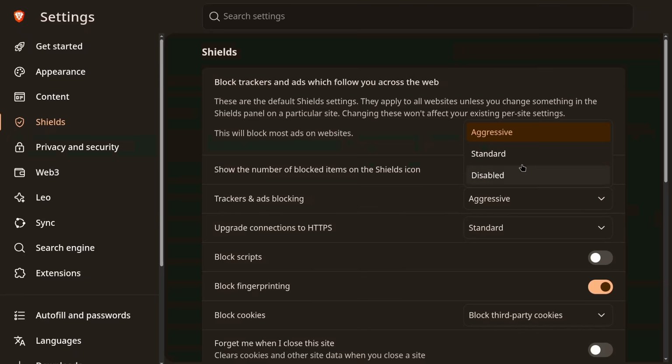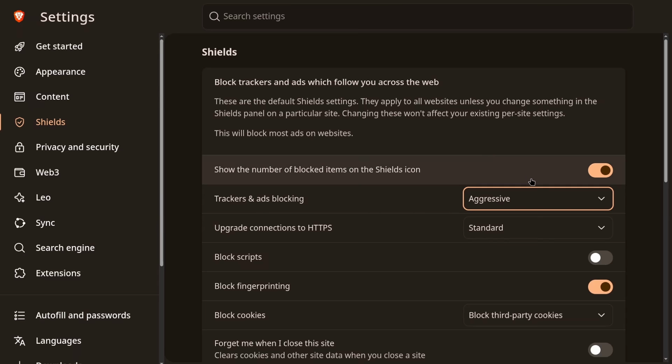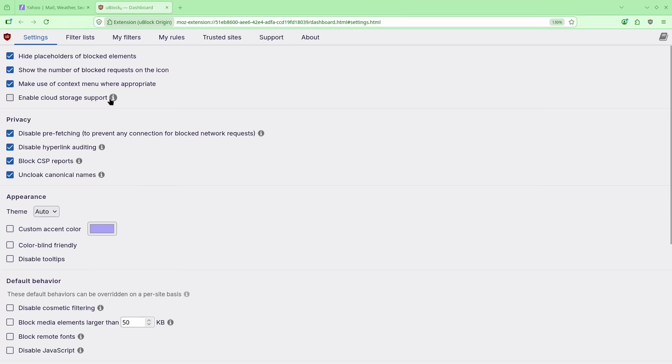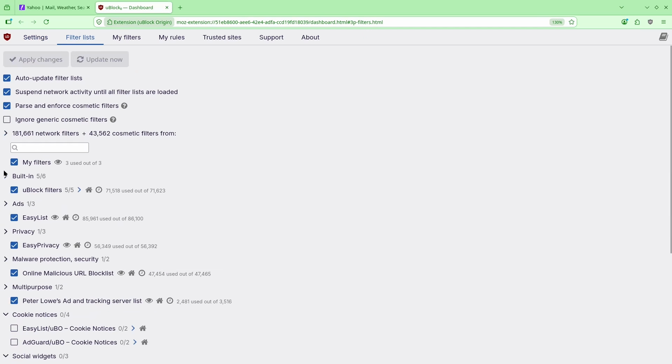Brave also gives you a simple slider to change the levels of blocking, similar to what you get with uBlock Lite. Standard mode focuses on third-party advertising and tracking while trying to avoid breaking websites. If you change the tracker and ad blocking setting to aggressive, then Brave is also going to start blocking first-party ads, which is an ad being served directly from the same website that you're visiting to view content, which gets a little bit more complicated. So just like with using overly aggressive settings in uBlock Origin, the more aggressive settings for Brave Shields have a greater chance of making some badly designed websites throw a tantrum and not display the content that you want to see.